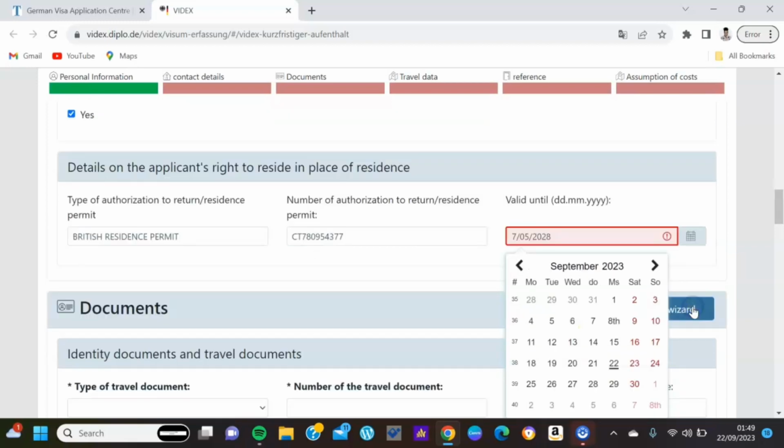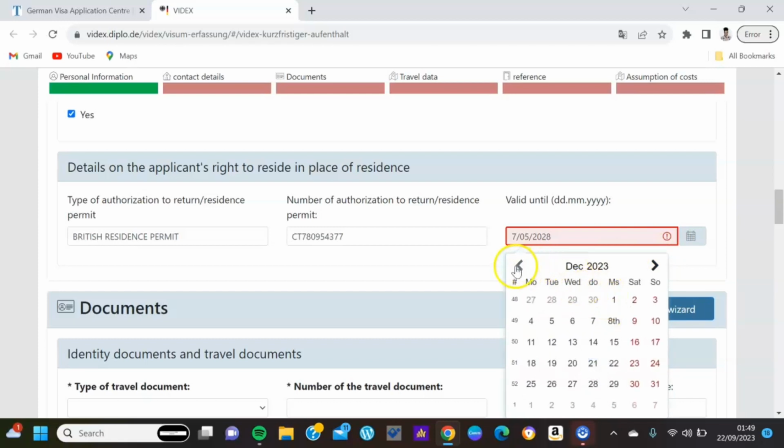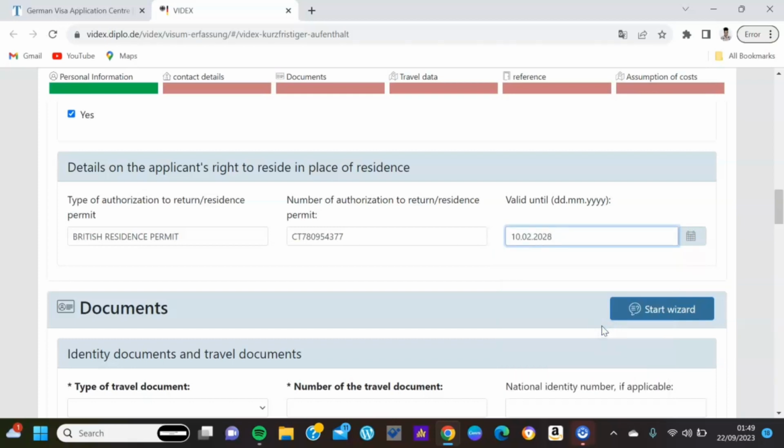Yeah, I don't need to press the calendar, do I? 2028. 27, 28. Actually, any month works. So I've put in the date there. That's the expiry date of my BRP that's here.